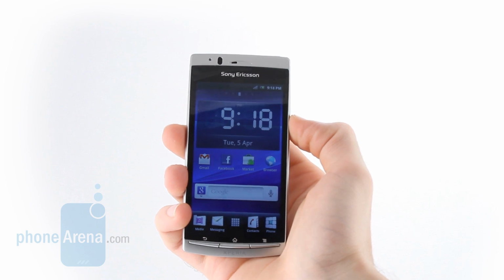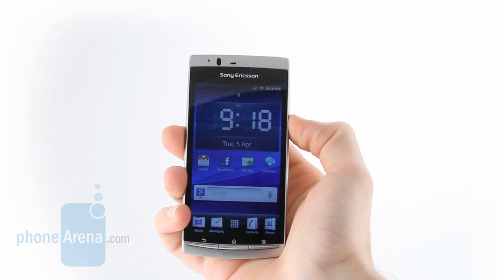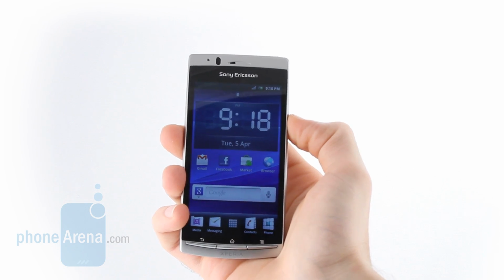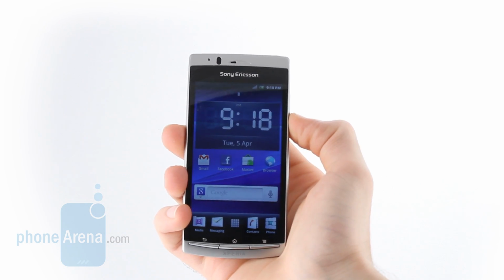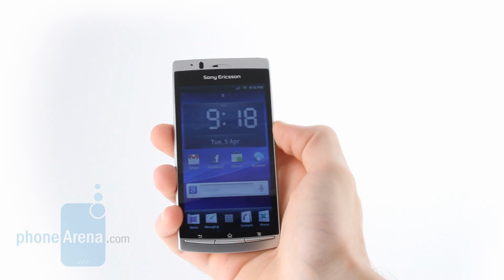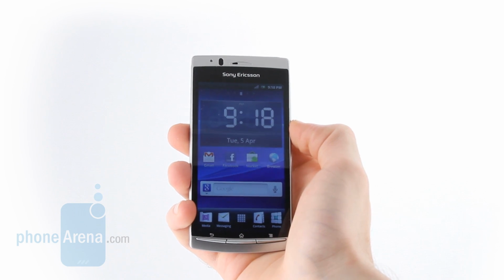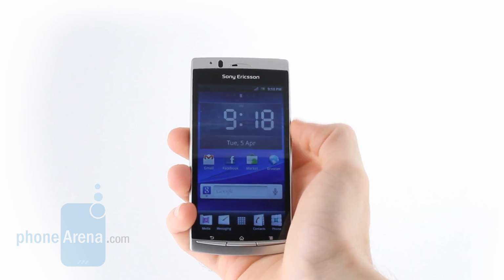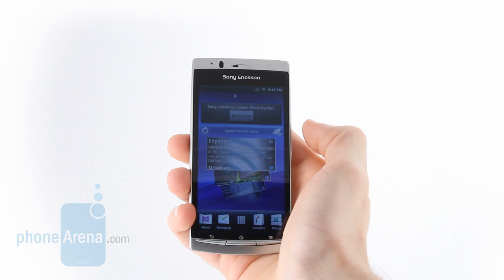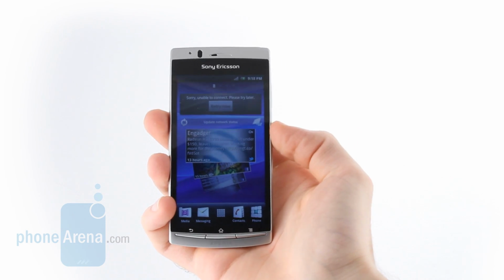For other handsets to consider, if you need more power, you can look at the Motorola Atrix, though the screen's slightly smaller. For a screen with the same size, the upcoming Samsung Galaxy S2 might be just the ticket. Alternatively, if you want an iPhone experience, obviously the iPhone 4 is your current option. Or for a Windows Phone 7, we'd say the HTC HD7 would probably be your closest bet.